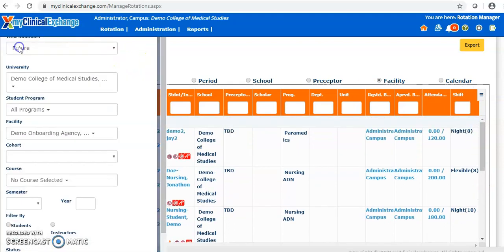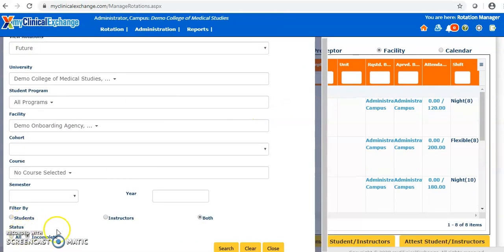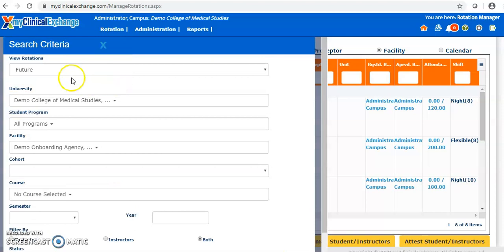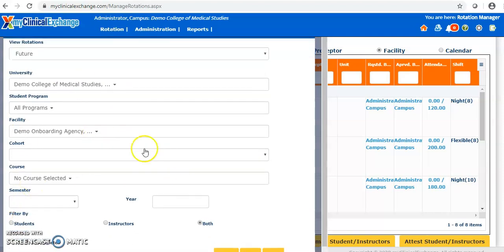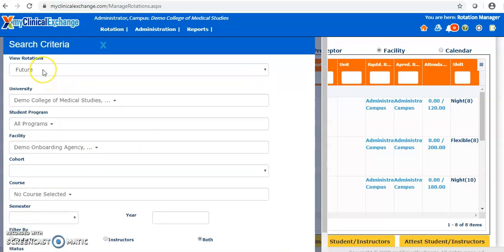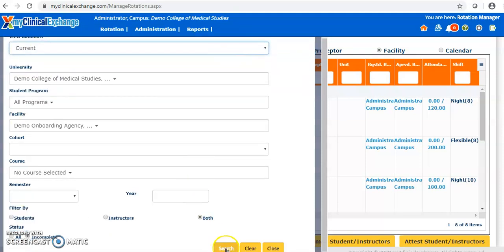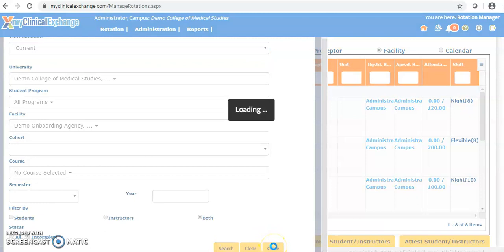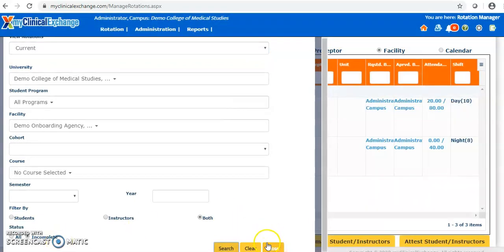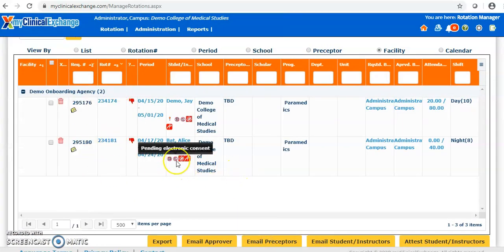So do keep in mind that when you go to the bottom here and you select incomplete status, it's going to apply a filter to only show you the incomplete students who still have compliance to work on, in other words, in accord with whatever you have set for the rest of your search parameters. So I could change future to current, for example, do the same thing. Now I see incomplete students on all of my current rotations in this case.